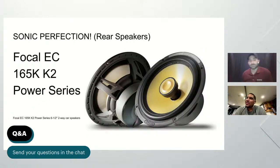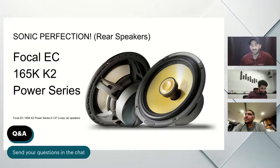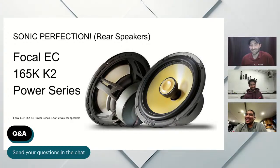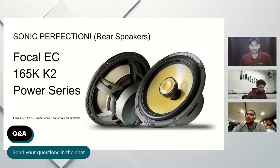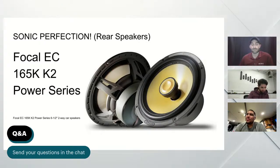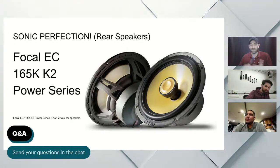Do you guys like to use the fast rings? Those look pretty close to the grill, and I don't know if there's a need for them, but just curious what your take on the fast rings is. Yeah, I tend to use them when I can. We typically do closed cell foam behind it if you can, at the very least. It kind of depends, obviously, when you're putting a very universal round speaker into a door. You're going to pull this big, huge pod off the door with most speakers nowadays, and so you're going to rebuild a speaker plate, whether you grab one from Metro or actually build it in the shop. You want to try to get it as close to the panel as possible without hitting.